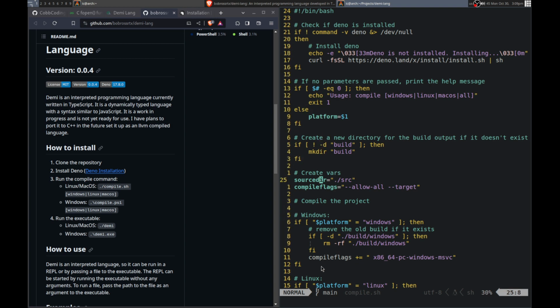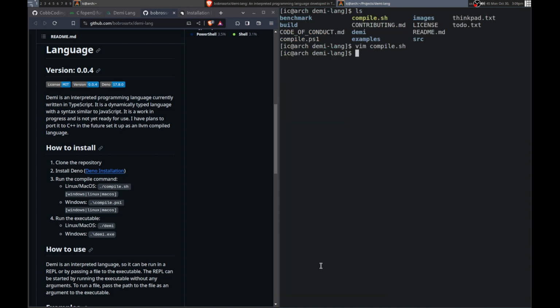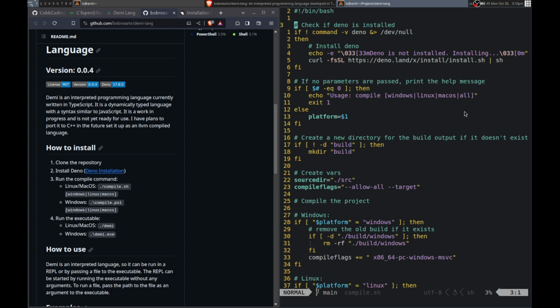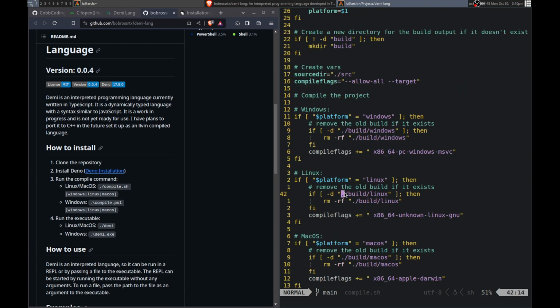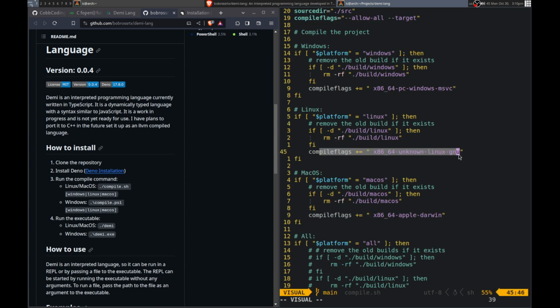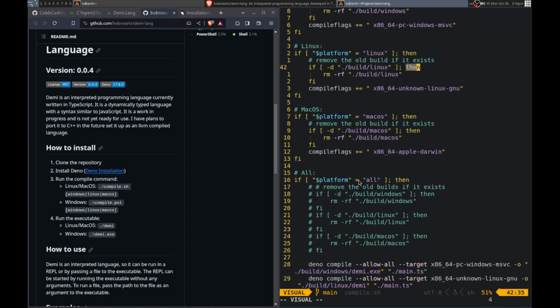Like, is that why it's trying to get the wrong one? Yeah. So it's not looking in the source. Not really tested. Yeah. Okay. Well, I'm gonna see if I can figure it out. Yeah. So that is if platform equals Linux, then remove the old build. All right.